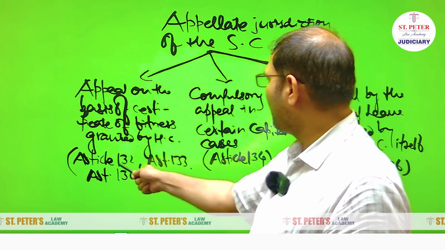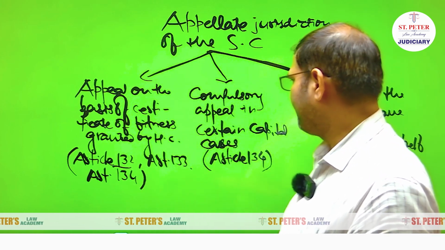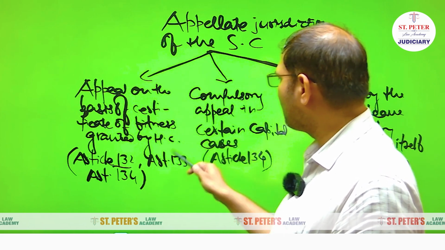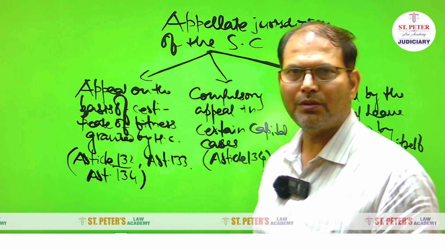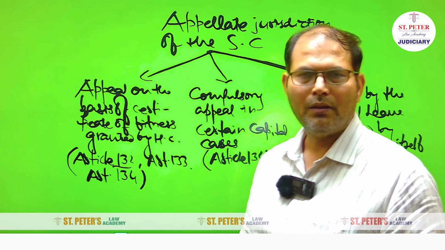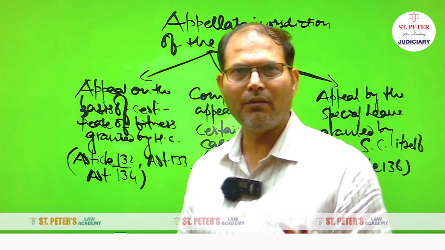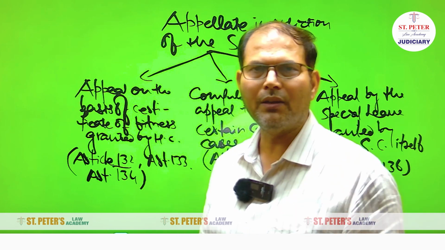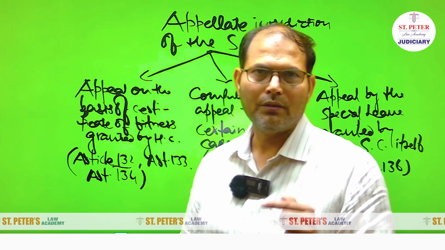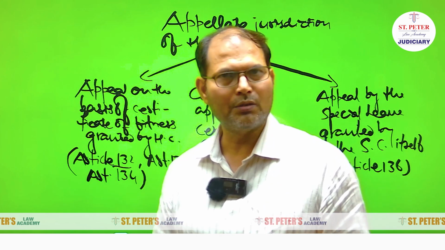Mind you, Article 132 says that the High Court can give a certificate in a matter where a substantial question of law as to the interpretation of the Constitution is involved. The High Court, maybe during the course of the hearing of the matter or after it has pronounced a judgment, be it a criminal case or a civil case, may give a certificate of fitness that this matter is fit to be heard by the Supreme Court because this matter involves a substantial question of law as to the interpretation of the Constitution.